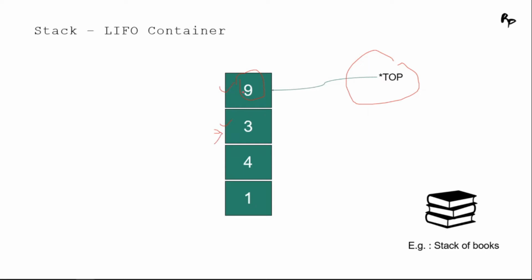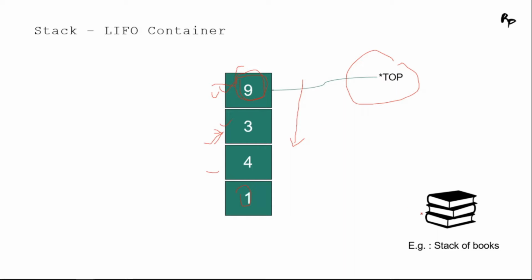Many operations like push, pop and top happen in constant time because we just need to access the top element. But traversal in a stack happens in big O of n time, because we need to remove this element, then access the next. If you want to access an element, we need to remove all the elements before it. So traversal takes much time, but operations like push, pop, top and size take constant time.